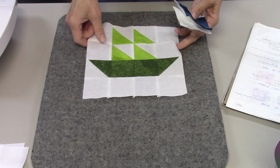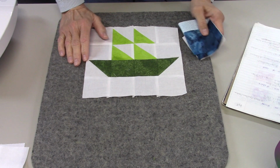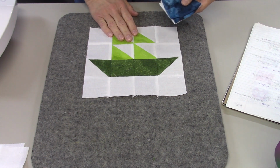Okay, this block goes together pretty quickly, even though it does have a lot of pieces, and it's just a really cute block. I think this would look really cute as a child's quilt.